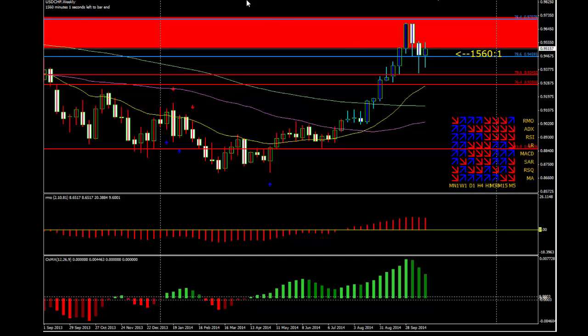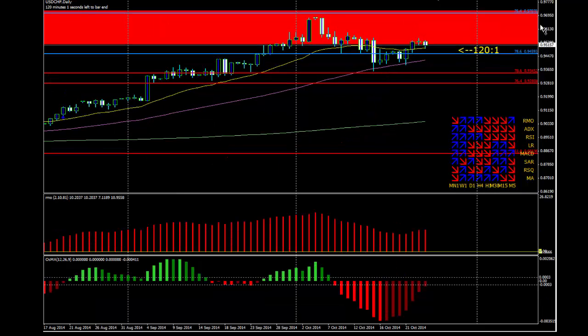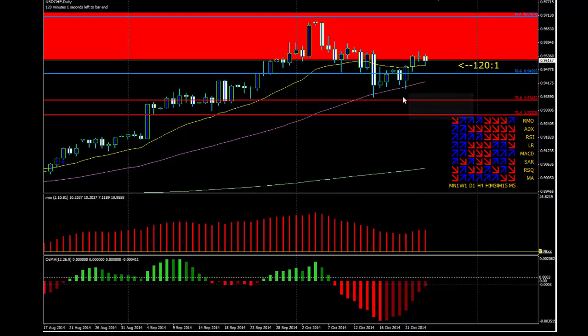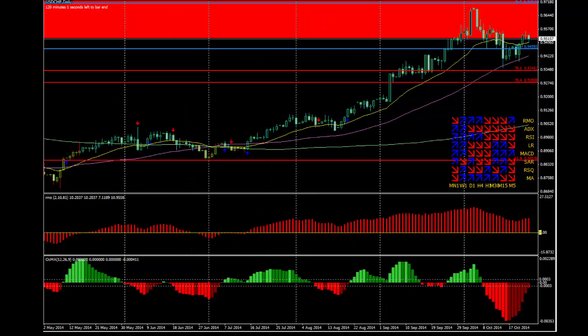So now we drop down to our daily time frame. If I know the 78.6 is the monthly fib level and I'm trading above that level, that must mean it's a positive signal. Therefore, we should be looking for bias to the upside. I look to confirm everything. So if I look at where the last arrow on the daily time frame was, way back here, which is a blue arrow, the candlesticks are blue, the RMO is still above. The only thing that doesn't concur is my OSMO, which is below the zero level and dark red. So I still have 3 buying and 1 selling. So my bias is still to the upside.